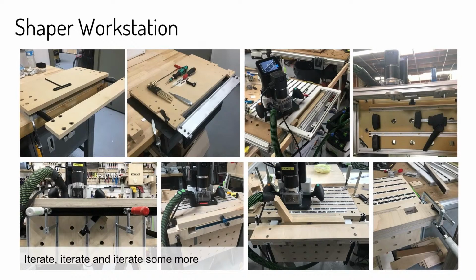So, this is just some of the prototypes we made with Origin. You can see a lot of them are multi-material. We used engineering aluminum extrusion. If you guys want to look it up, it's called 8020. That's a really great material to prototype with. That, in conjunction with plywood or MDF, you can make some really great functional prototypes.